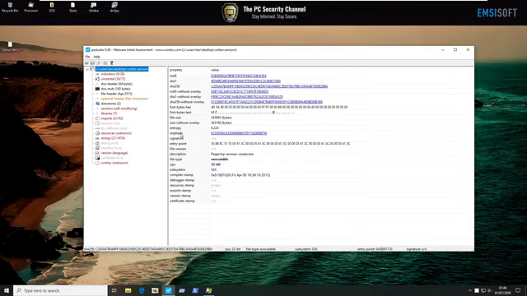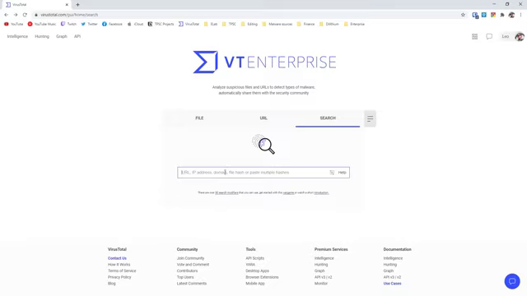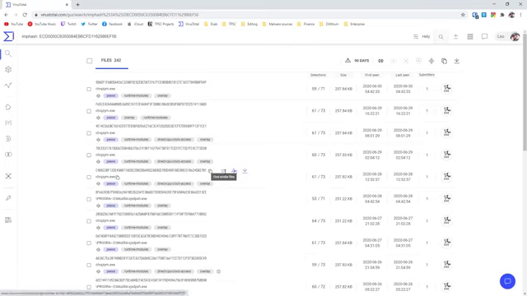Now this is kind of a signature of a file with regards to the imports that it has. So if the imports change significantly, this is going to change, but a lot of files that have a similar import table, as in they import similar libraries and functions, which usually means they might serve a similar purpose, will have the same import hash. So for example, if we go ahead and copy the value here, and go back to our search in VirusTotal, we can simply type something like imp hash and a colon, and then we can just paste the value and press enter. And what this will do is search VirusTotal for all the files that have this import hash.